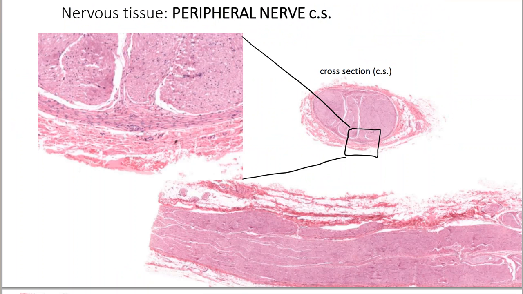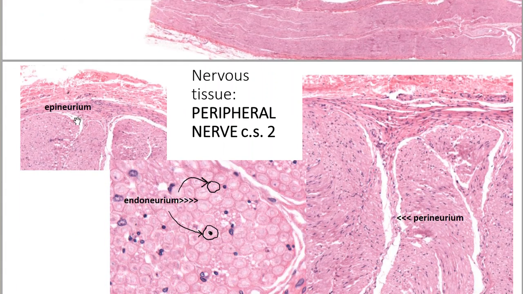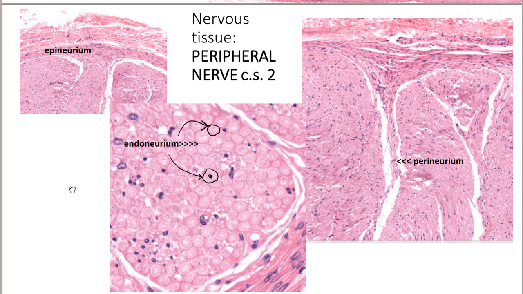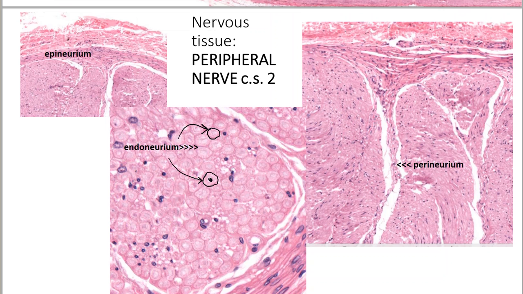So I have this picture just to kind of remind you what the cross section is, right? And then the next picture goes into a little more detail, so I zoom in on that a little bit. And so you can see epineurium out here. So this is our whole nerve. And the epineurium would be the wrapper on the outside of all the bundles of fascicles and everything. And then perineurium would be kind of around the fascicles. And so there's a fascicle. You know, there's a fascicle.